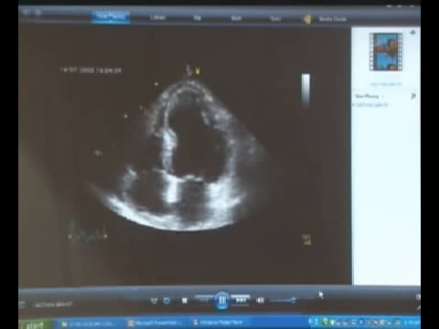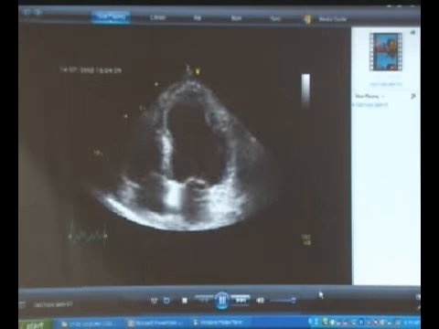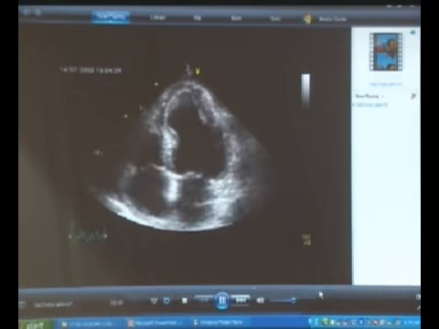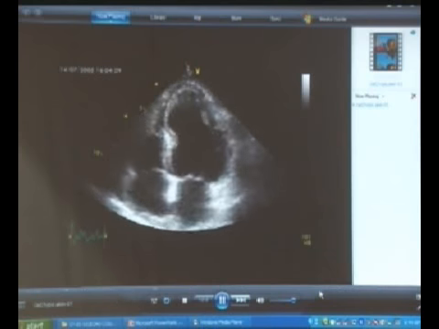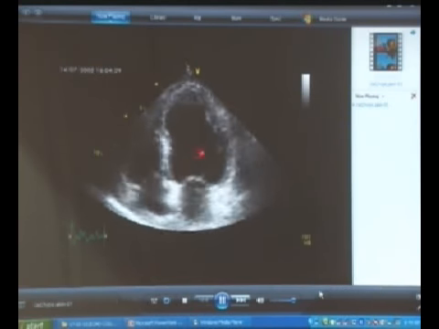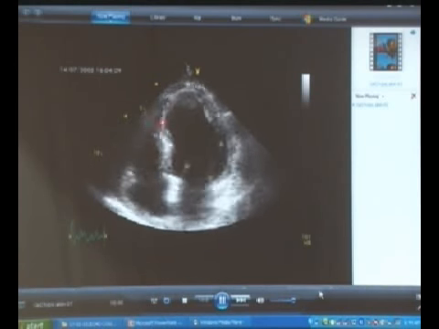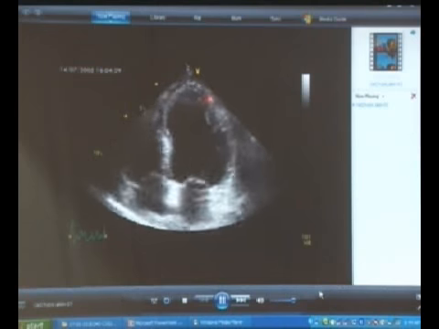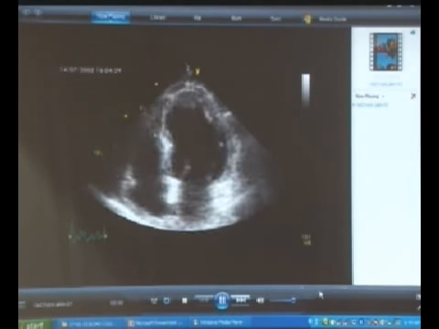Now this is a frame of apical 4 chamber view. What do you look at in this frame? Let us talk segment by segment, because once you record an echo, this is basal septum, mid septum, apical septum, apical lateral, mid lateral and basal lateral wall. Let us talk of basal septum.